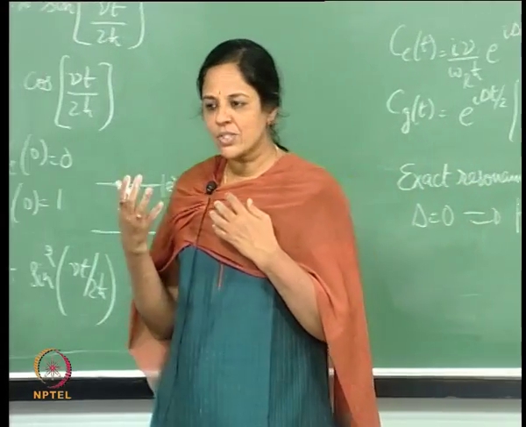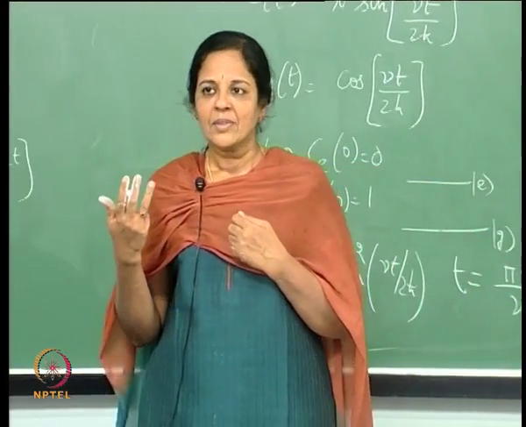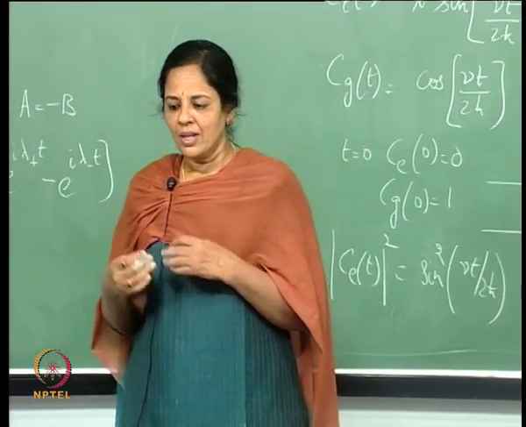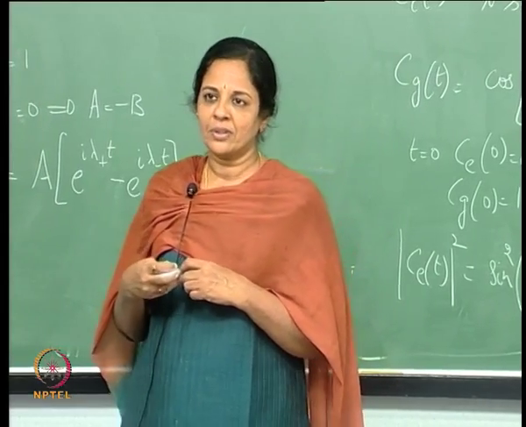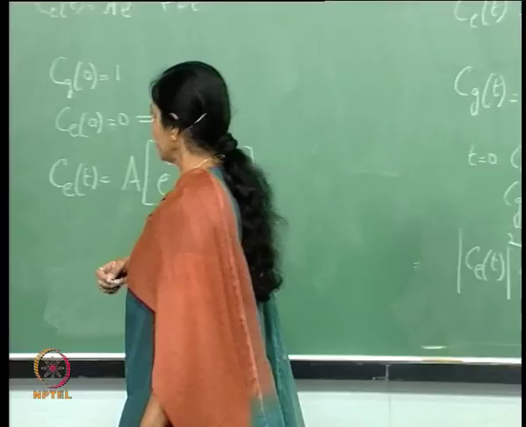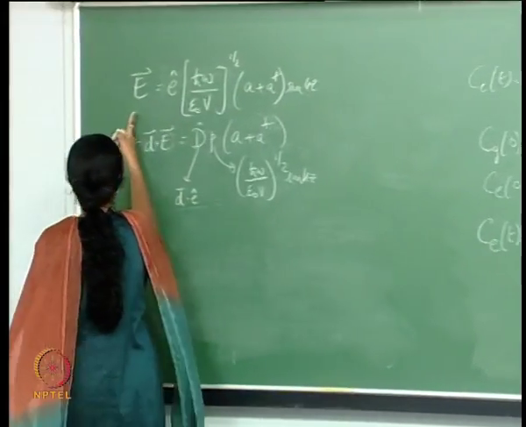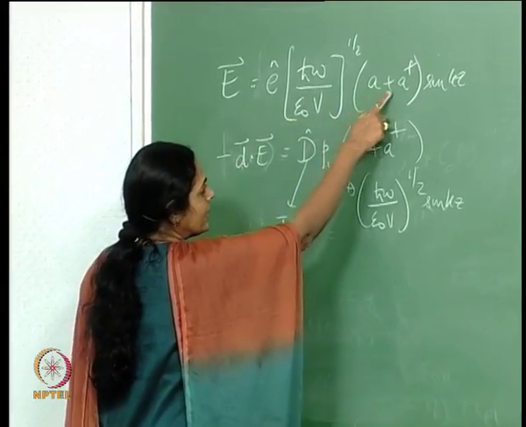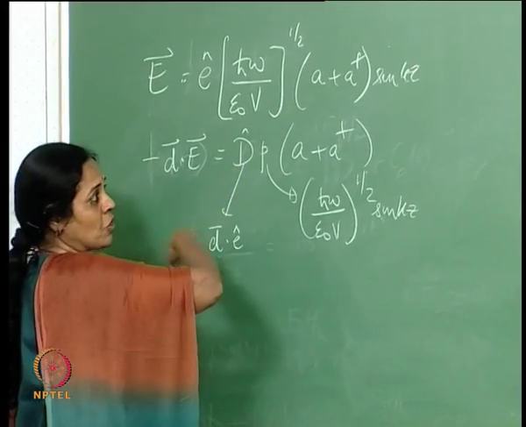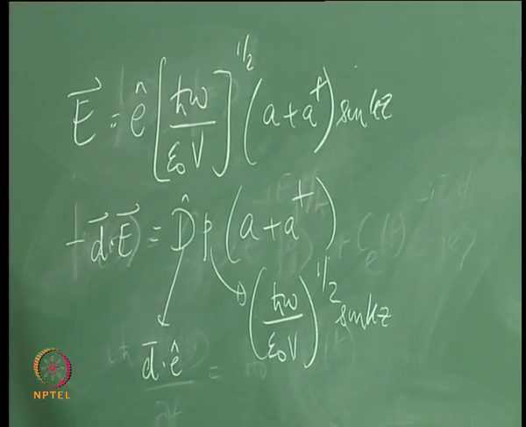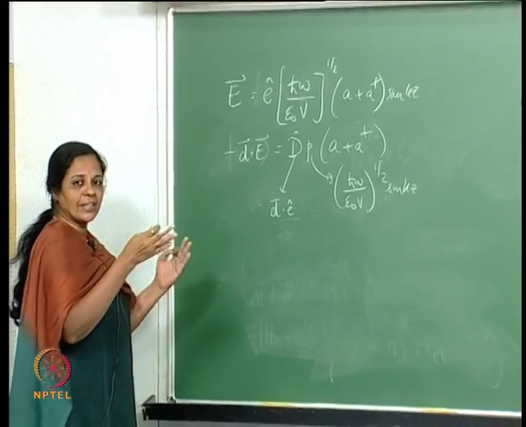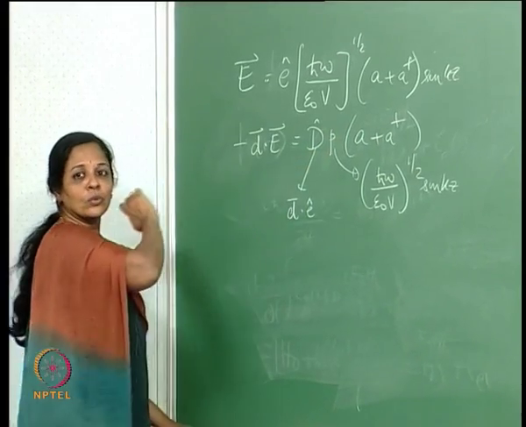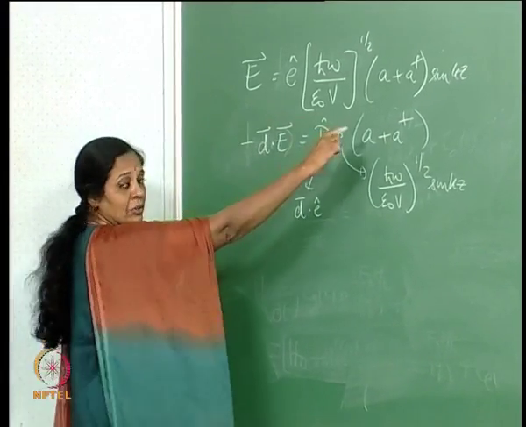So, I move on to the next model of interaction of the radiation field with matter, with atom, and this would be the Jaynes-Cummings model. So, let me move on to this model. As I said, the electric field now is written in this form. A and A dagger are the photon destruction and photon creation operators respectively, and in one of the earlier lectures where we looked at the electric field in the cavity, we did arrive at this expression. So, I would urge you to go back to that lecture and see how exactly we got this.